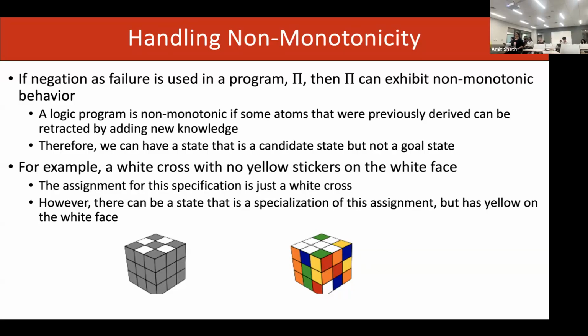So for example, I can specify that I want this white cross, but I want there to be no yellow sticker on the white face. And you see here, these gray ones represent that they can be anything. So these actually could be yellow, but since they're grayed out, they're not committing to be yellow. And so at first it's going to try to prove, is there a yellow sticker? If it can't prove it, it'll assume that, hey, this isn't yellow. So I'm going to assume this is true. So this is the kind of goal that we would give it, but this is still a member of this set of states, even though it has a yellow sticker on the face.